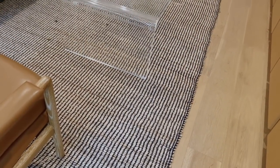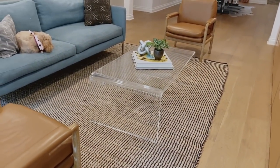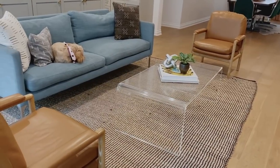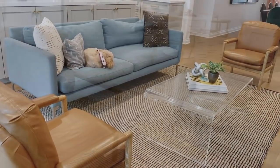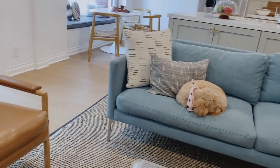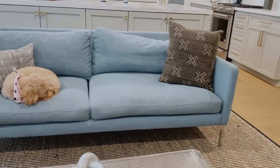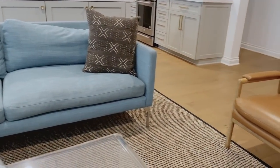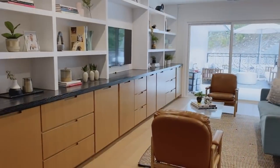So we definitely had to go with something more in the brown tones to not show as much dirt. And so now we've landed on this sort of jute wool, brown rug, but I like that it has the black in it that ties into the rest of the house. So it was definitely about durability and what would show the least amount of stains in that room. So far, no issues. That's good. So it's a home you can live in.